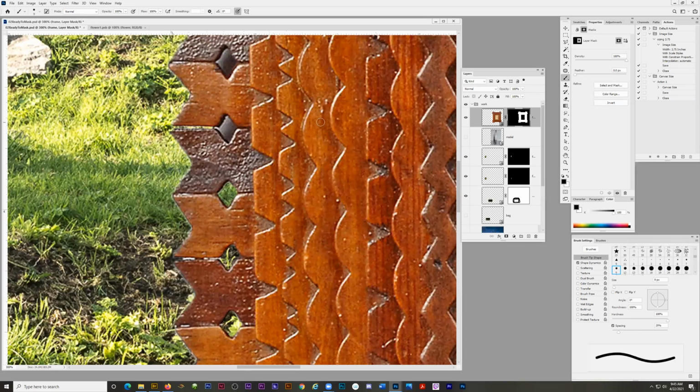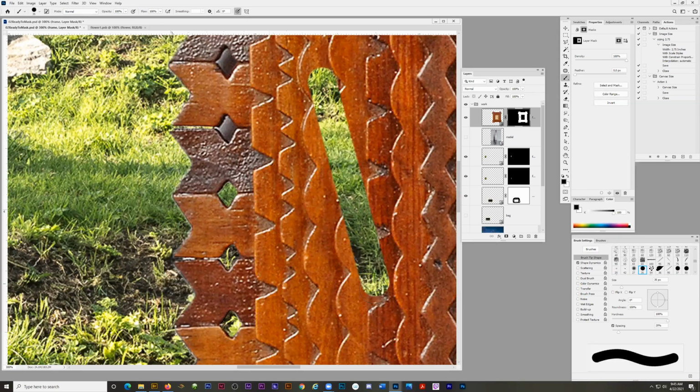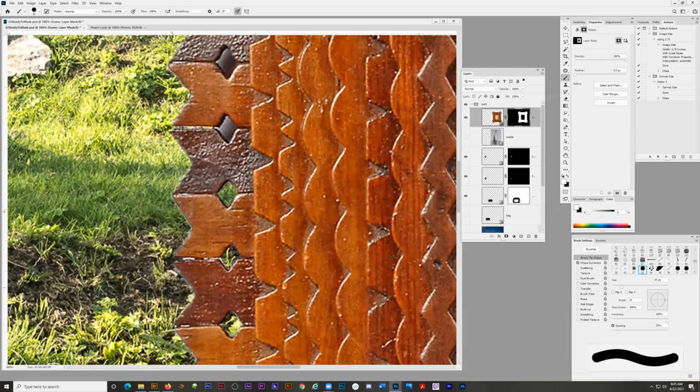I'll just show you again real quick and then I'll undo it. Watch, if I click a spot here, hold shift, and then click another spot, it'll paint a straight line in between. Now the problem is I don't want a big line that hides part of my mask. That was black. I use black to hide it. I can flip it so that I have white. There's a little switch button here. I can switch it to white, and I can paint white to reveal the image on my picture frame, right?